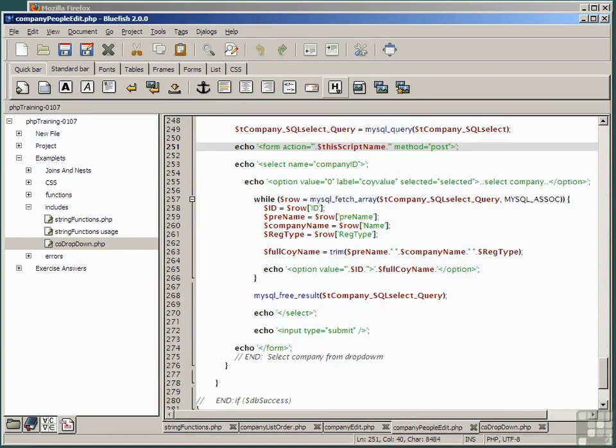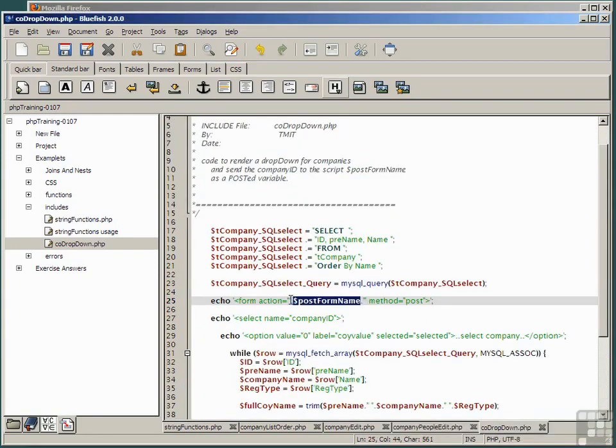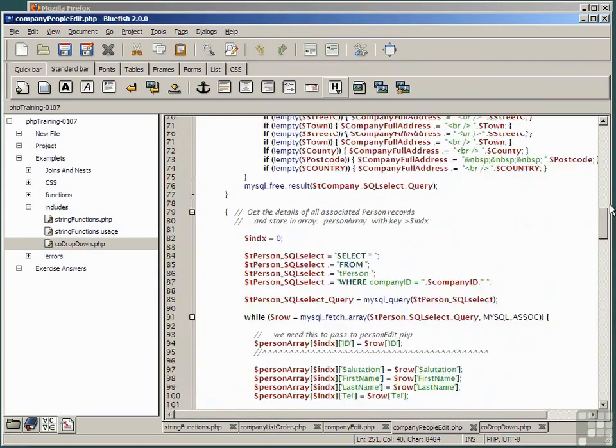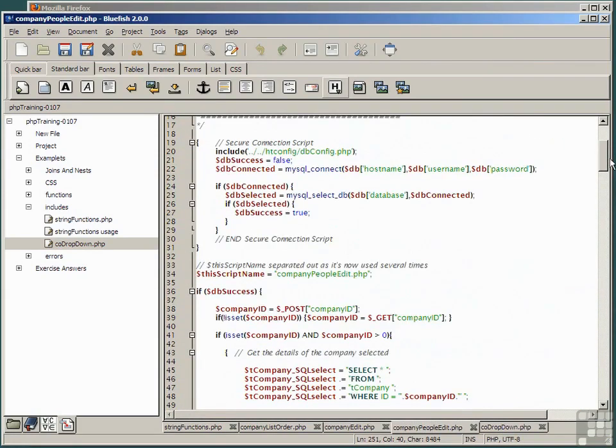So in the script company people edit, we set the variable post form name equal to this script name. We'll do that where we set this script name right at the top.